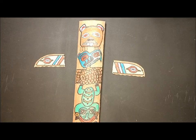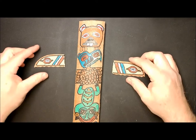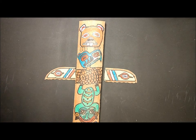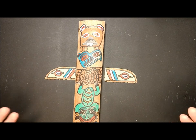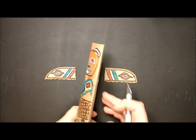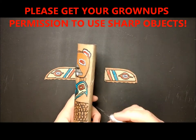Friends, here is my completed First Nations totem pole. And again, this is from the Pacific Northwest area of the United States, as well as British Columbia, Canada. I'm going to attach the wings to my raven. The raven was one of their symbols that they used. And actually, there's a story called The Raven Brings the Light to the World, and it's the creation story of their people.